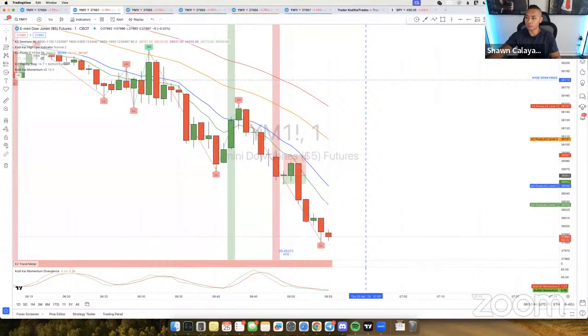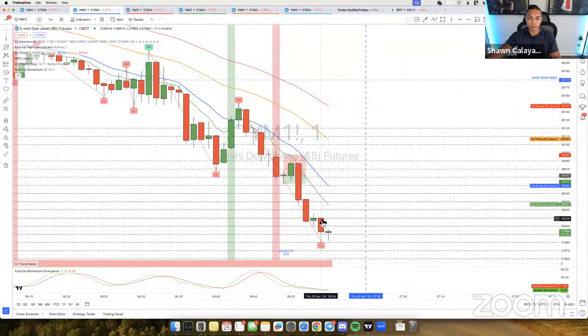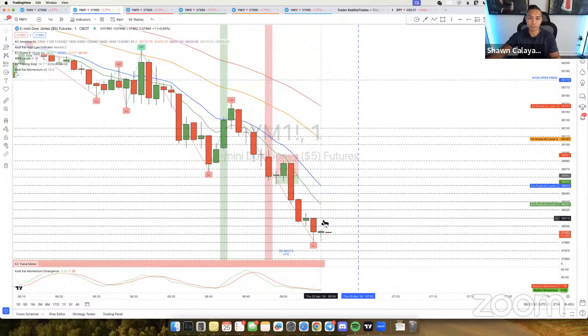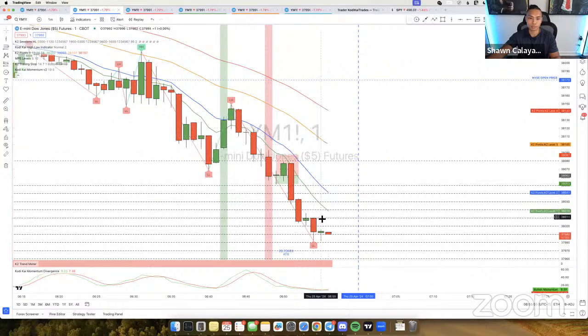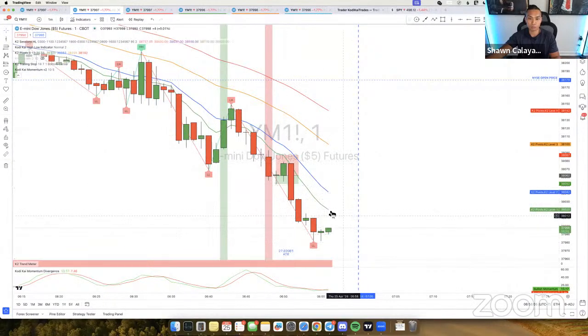Daniel said the MPS was right on the line, couldn't get in. Yeah, I think so. This is what I don't like about the MPS, that sometimes it lands right at the line. And when that happens, it becomes an issue because unless you get in right when it closes, you're probably going to miss the move, right? So we'll consider this the MPS, and then we'll just look for the next retracement. I think right now price is way too overextended anyways, so we should probably just wait for the next one.